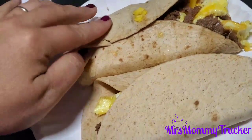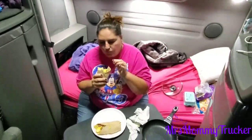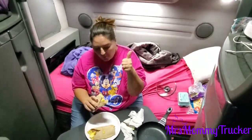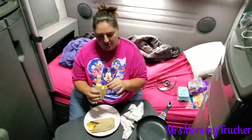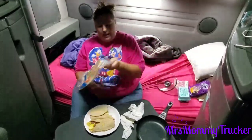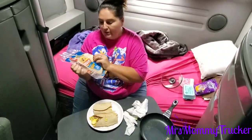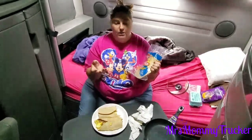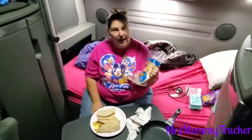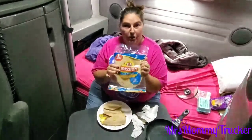Let's see how it tastes — edible! Delicious. If I had some hot sauce it would be even better. All right, so this is five grams of net carbs per tortilla. You can find these basically at any grocery store — I purchased these at Walmart. Now the keto police are gonna come at me: 'Oh my god, it's still bread, it's still a tortilla, still flour wheat, whatever.' Get over it, it's okay — I'm still losing weight, I'm fine.